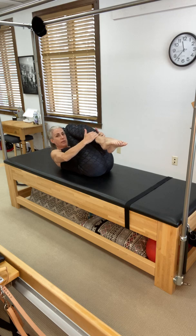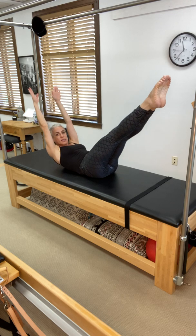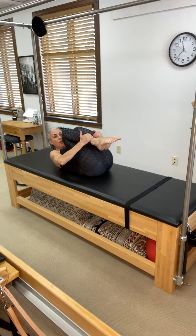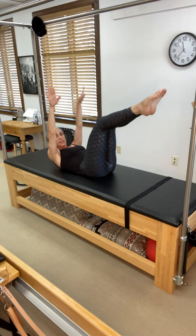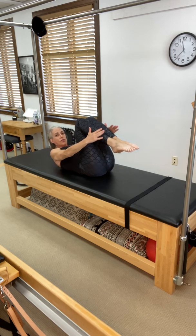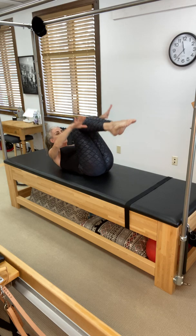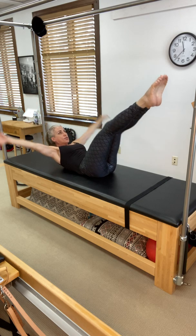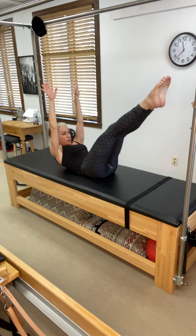Hug your knees in for double leg stretch. Inhale, extend the arms and legs out to your high diagonals. Open the arms and exhale again. Keep the tailbone lengthening into the mat while you hug your knees into your chest. Inhale, exhale, inhale, stretch, exhale, curl up to the tips of the shoulder blades.